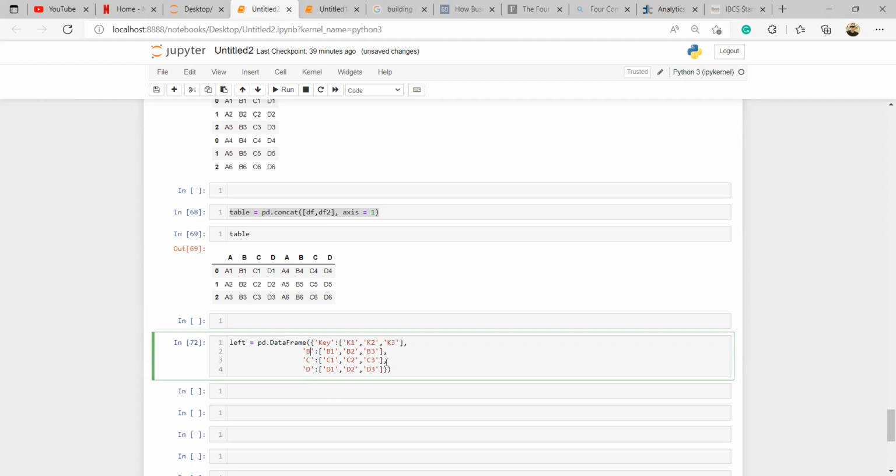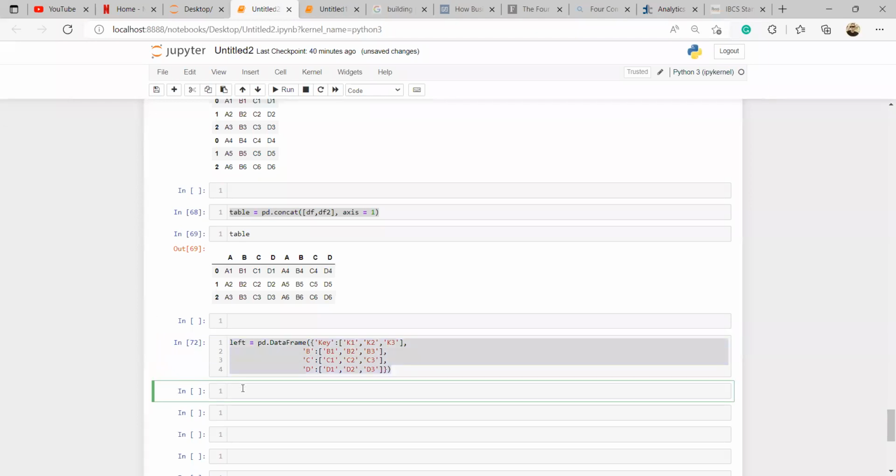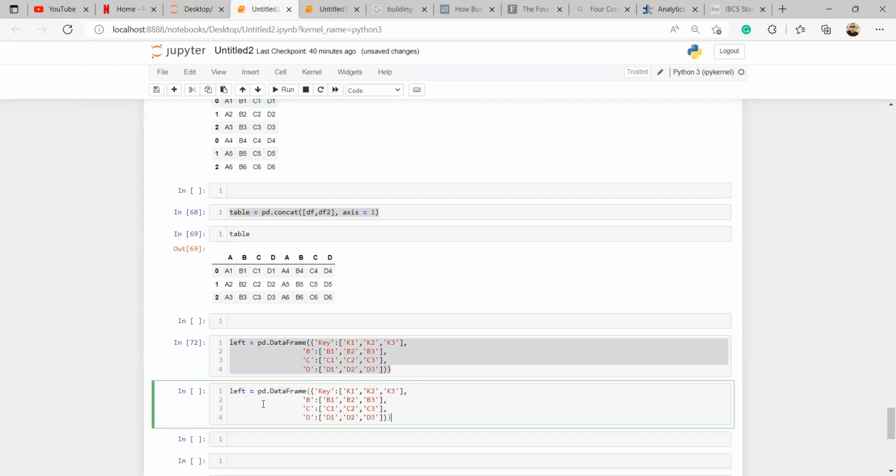I can leave this one as it is now. Let me create another one again. Let me pick another one. Let me call this one right. Let's call this key. These ones, are they the same thing now? They are the same, right? Yes, they are the same. But here I want to have maybe something else, to make it different. Now let me make this one.